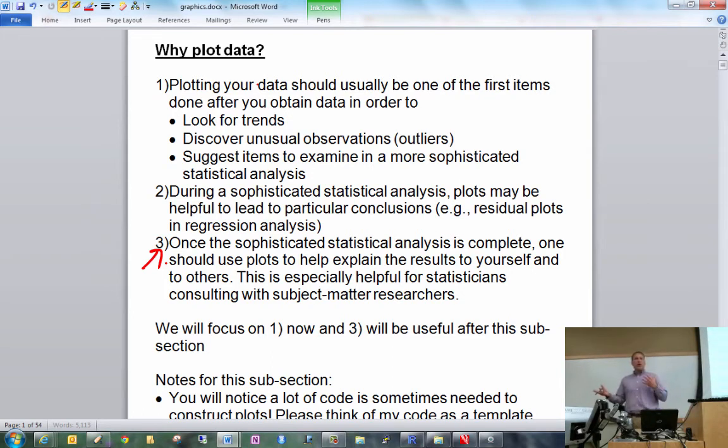And so what can often be very, very useful then is to actually show them a plot that helps explain what this formal statistical method is actually doing, and then they'll think, okay, yeah, now I understand what you're trying to say through these formal methods by looking at one of these plots. I've done this many times in the past in the little bit of consulting that I do. I don't have a formal consulting appointment at the university, but when I have done consulting, I have found this to be very useful, and I'll actually give you some examples from my past consulting work.